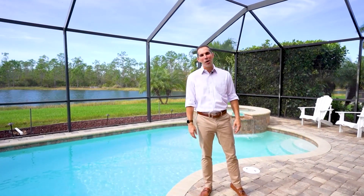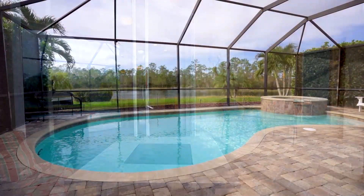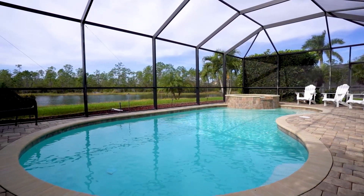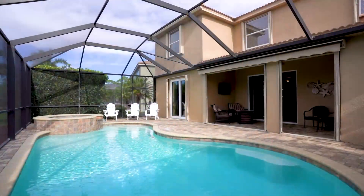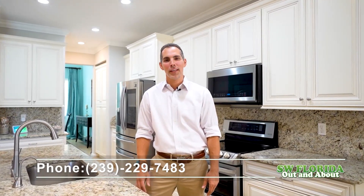With a custom saltwater pool deck and views like this, what more can you want? One of my favorite things about Bella Terra is that half of the land is dedicated to lakes and natural preserves. It's an active resort-style community that offers something for everyone with low HOA fees. Also offers close proximity to Miramar Outlets, Gulf Coast Town Center, Coconut Point, and so much more. Thanks for touring this home with me today. I'm Jason Pavich, your trusted Estero real estate expert.